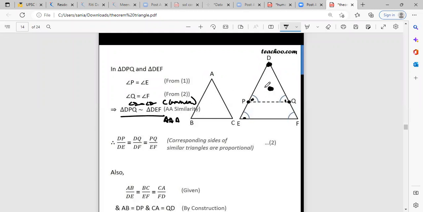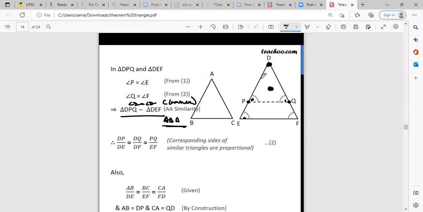These two triangles are similar, right? Teacher, I have a question. Yes. Is it AA similarity or AAA similarity? AAA. Over here they have just written 2 points, but I have added one more point, so it is AAA. Okay. So now these two triangles are similar, right?